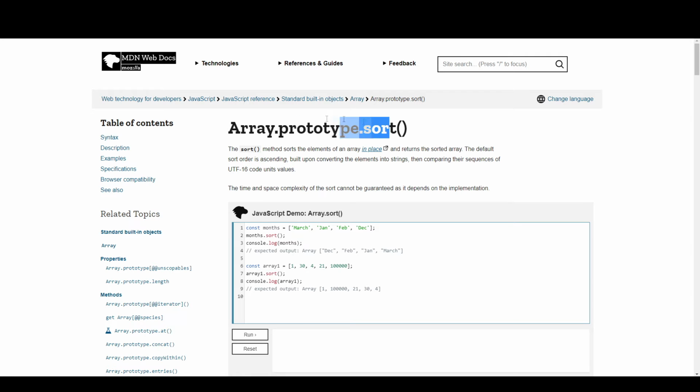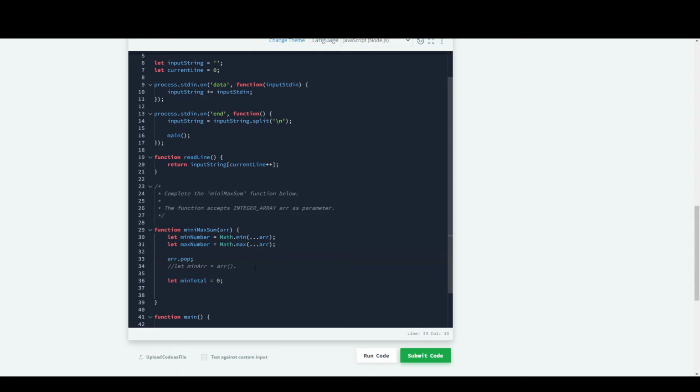We can actually use this, I think. Array.sort instead of popping. It might actually be a little bit easier and faster. Let's actually do that. I'll comment all this out.